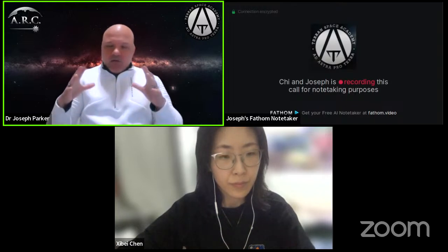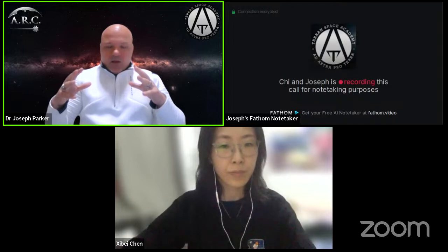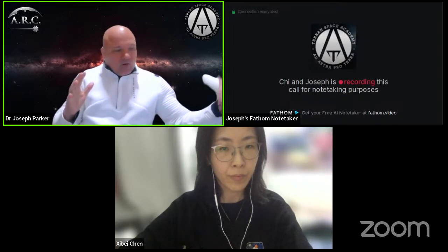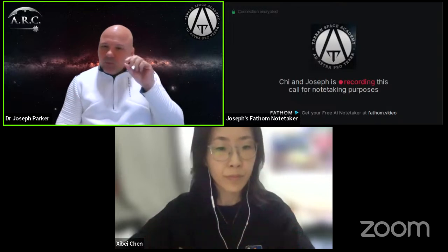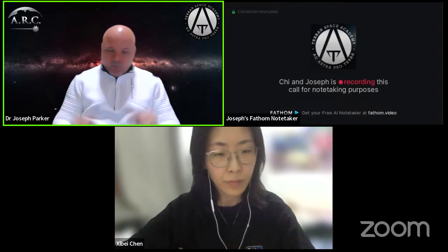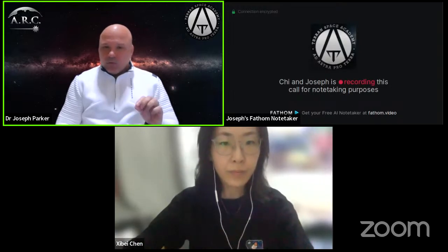So when you have a set thermal temperature, the kinetic energy of each of those subatomic particles as it exhausts out the back determines the efficiency of your rocket engine. So the smaller something is, the faster it will go for the same kinetic momentum. So that's why the most efficient rockets use hydrogen fuel.